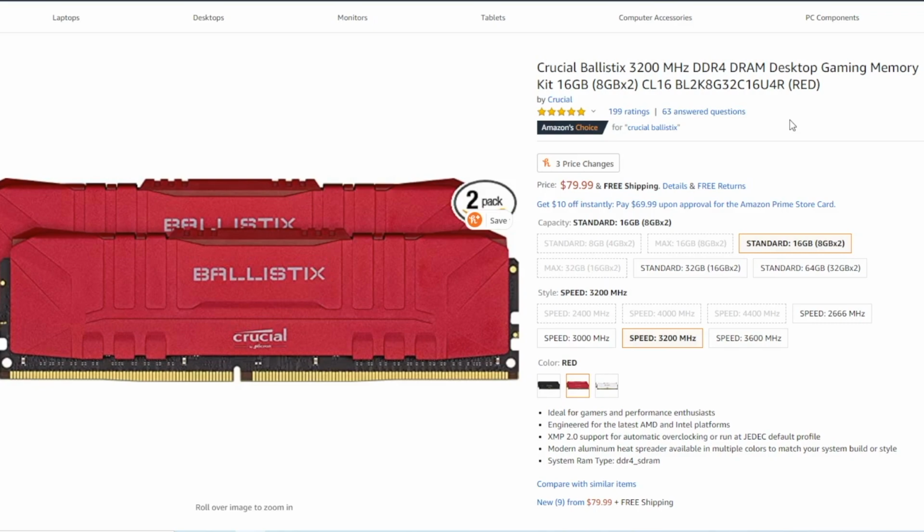So next is going to be a pretty important part of our build. It's the Crucial Ballistix 3200MHz DDR4 16GB RAM kit. RAM is really important, especially in an AMD build, because Ryzen processors love RAM. So make sure you get a really high speed, such as 3200MHz or 3600. But make sure to do your research on your motherboard because motherboards do cap out at a certain speed, and the one we're using today that I'm showing you caps out at 3200. So you can't go for 3600 unless you go for something like a B450. But again, do your research, read some stuff.